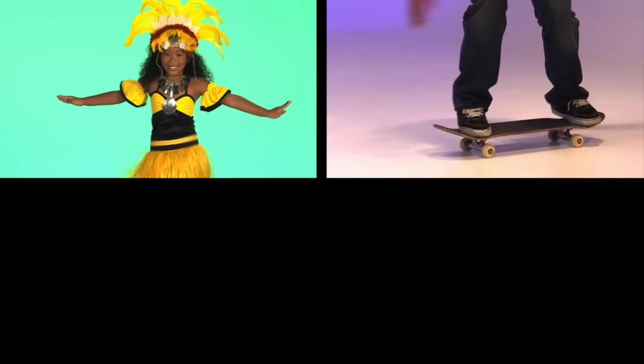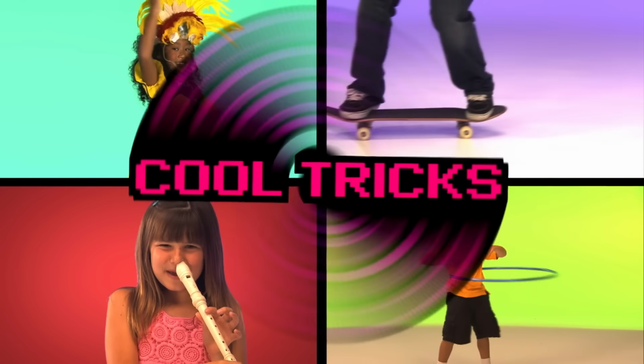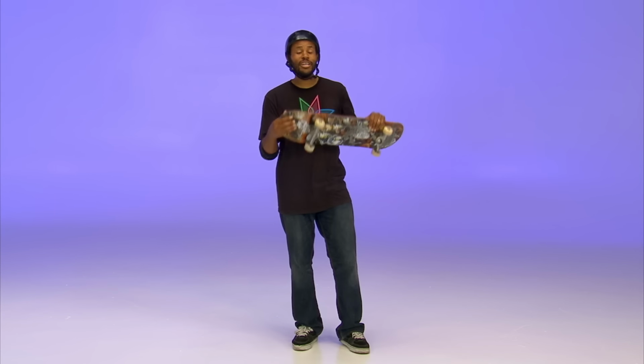Cool, cool, cool tricks! Hi, my name is Ray, and riding a skateboard is my cool trick. Remember, when you're riding your skateboard, always wear your safety gear. That way you can do all kinds of cool tricks, like this. Check this out.